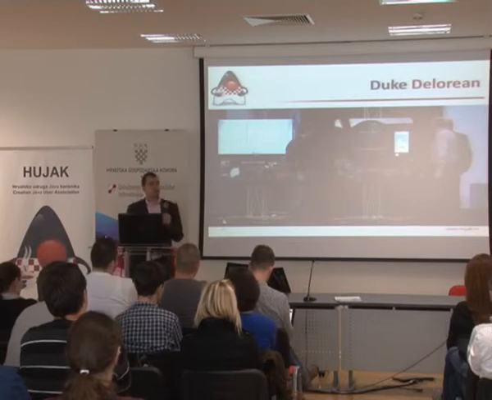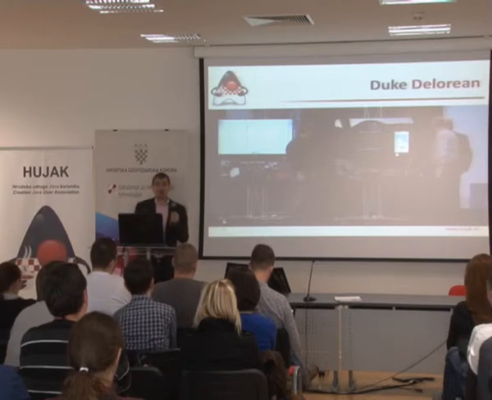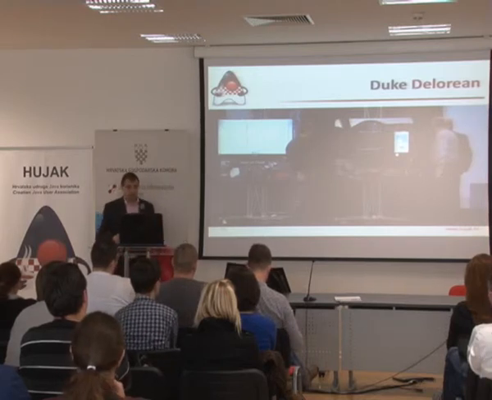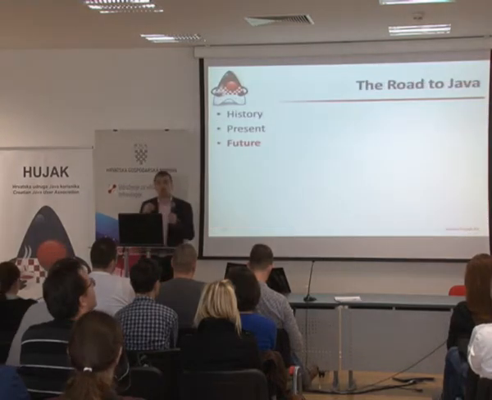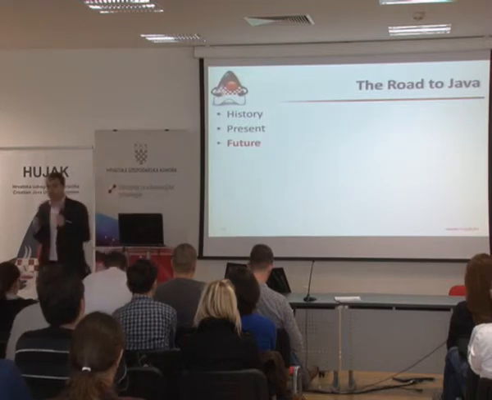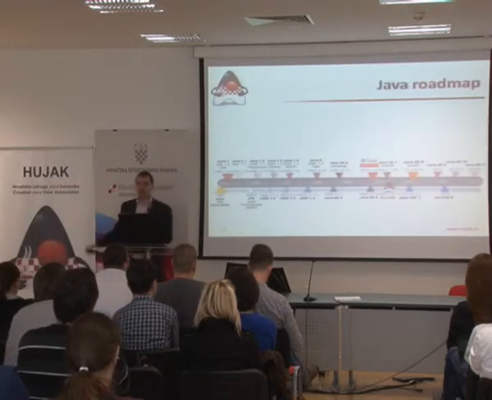So it was a nice demo over there of what Internet of Things today can use in those mobile devices, embedded devices, and everything else. Okay, so when we come to Duke DeLorean, maybe we should also now look at the future, not back to the future, but to the future. So we had that timeline, and what is going on in the future?